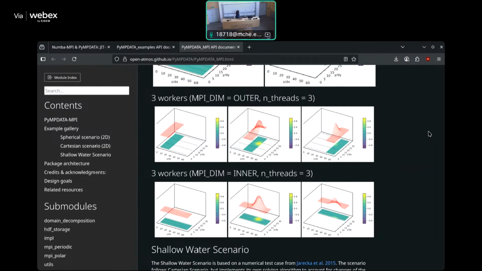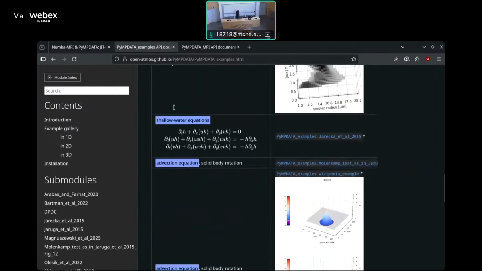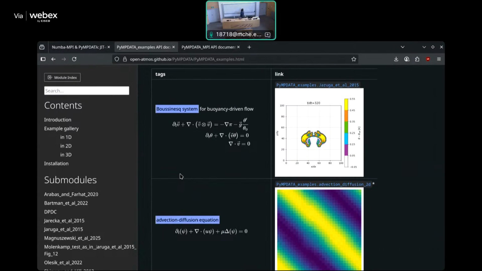And the other thing that I want to show is the example gallery of the non-parallelized, as in not the MPI, library.